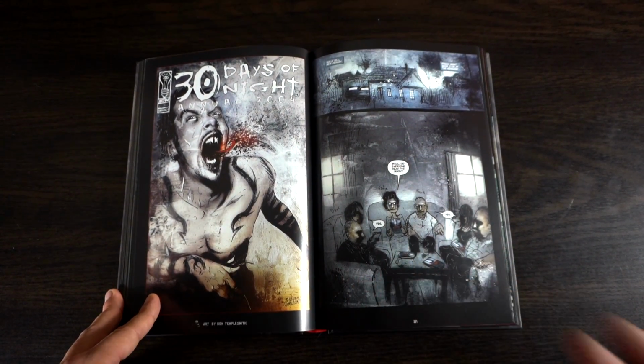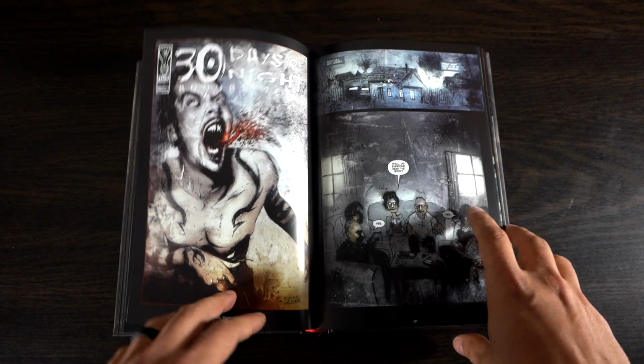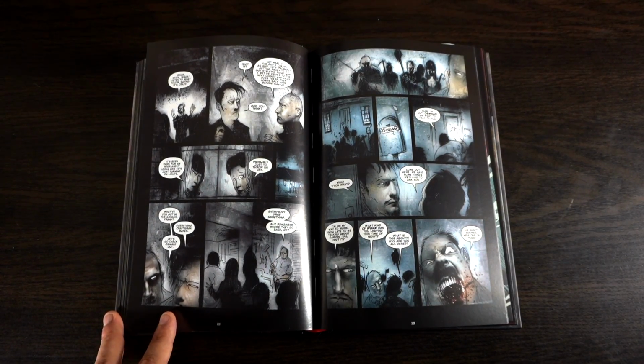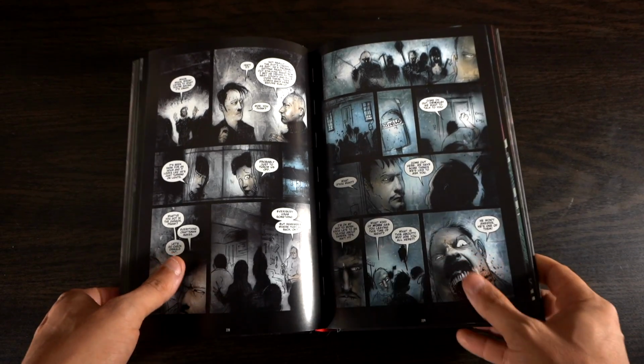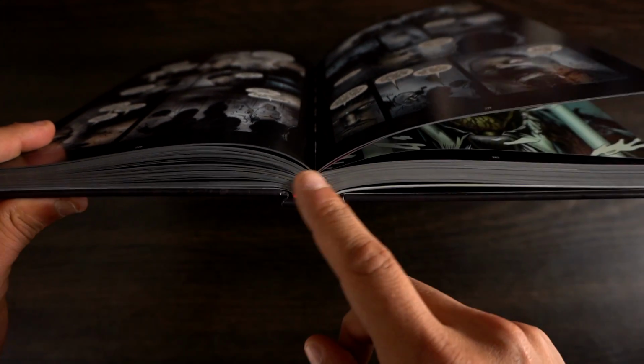And then we have the annual 2004, which is kind of a culmination of stories, but the first story is very interesting. It has to do with people not thinking rationally and kind of functioning off of groupthink and acting in a manner where if you get fear-mongered by something, it can cause you to really act out and not do very smart things. Very relatable.